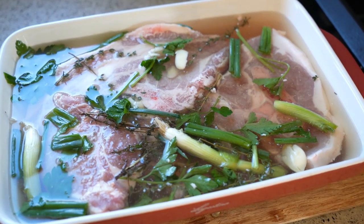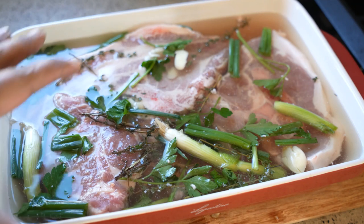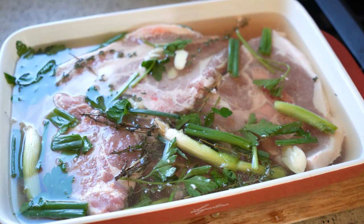Now, as far as the pork is concerned, you're gonna drain it at this point. You can remove all of that stuff from it. You can dump it out, we don't need it anymore.